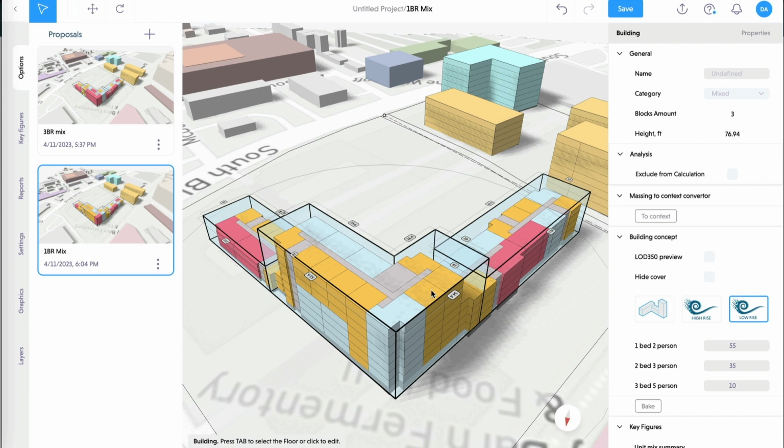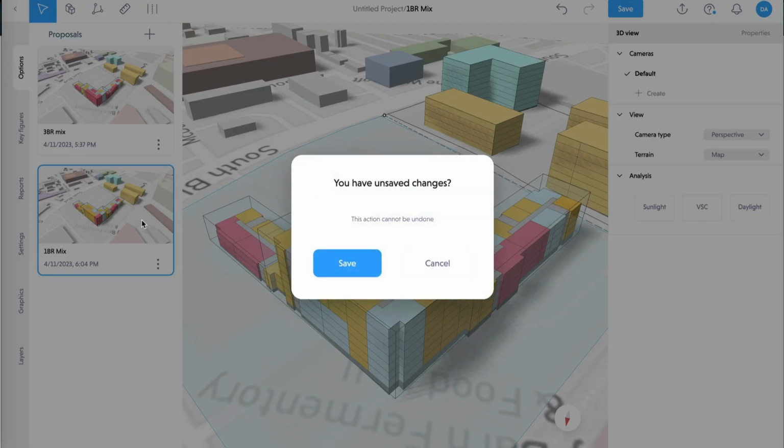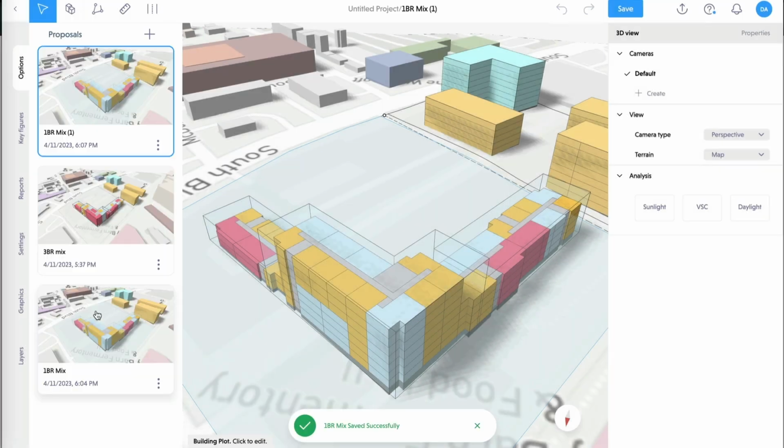We can bake this, and then we can even play around with the locations of the units. So if I wanted to, for instance, move a 3-bedroom to a corner or do something like that, I could do that. The other thing we can do is take this level and turn it right into a building, as I described. And I now have this side. So let's duplicate this. So that's my 1-bedroom mix. Now this is going to be my 2-bedroom mix. Or actually, this is a bunch of them, so let's just call it optimal mix.